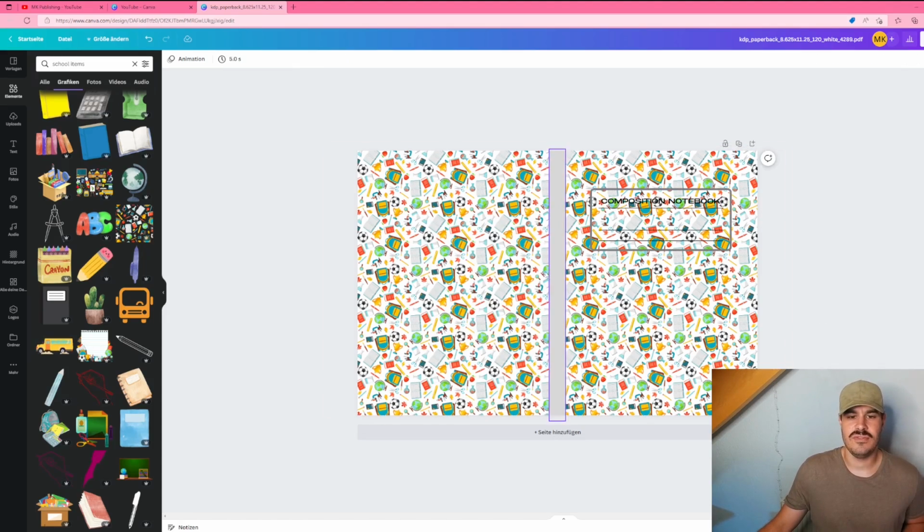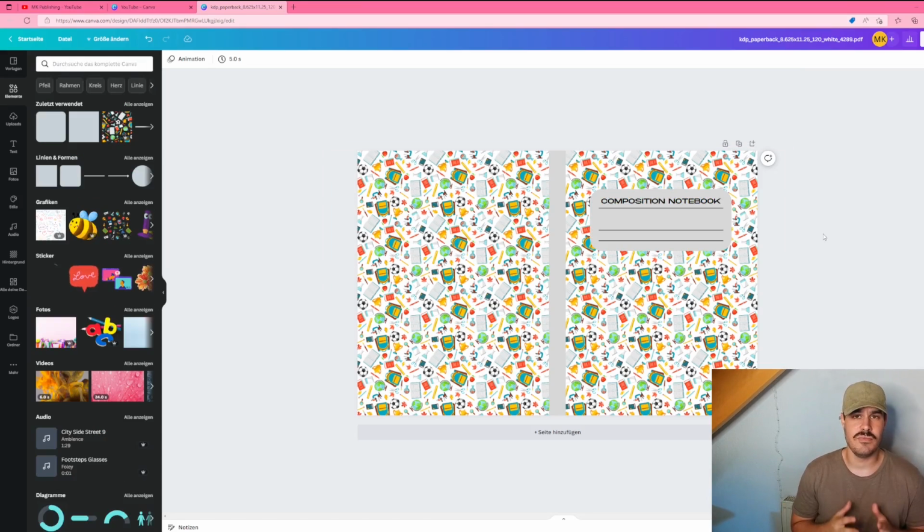And now the only thing left is the box with composition notebook. And we will make a little background so you can see it more. This is a very, very basic cover design, but as you can see, it goes really fast. You only have to choose a right theme. So for example, butterfly composition notebook or something else. You can easily create for free your cover design in Canva with booko.com.